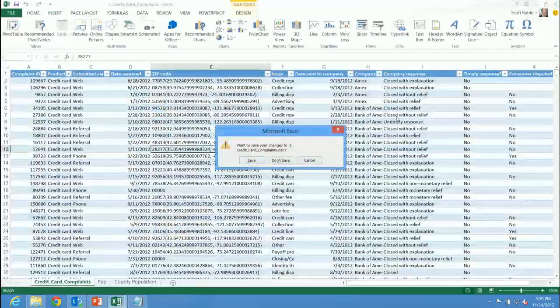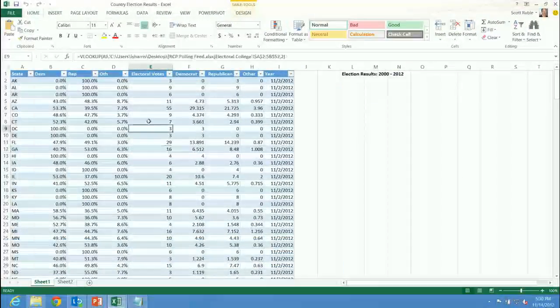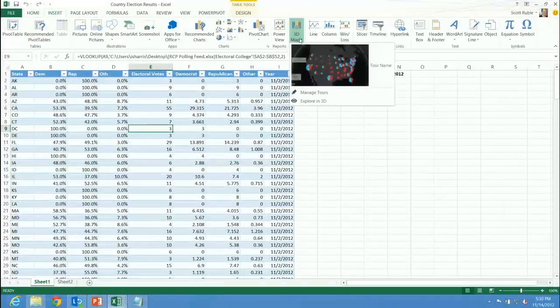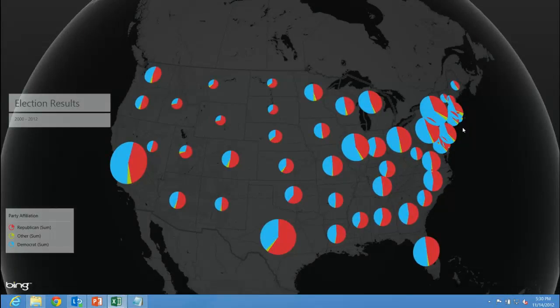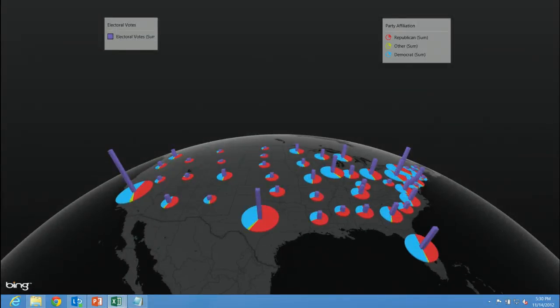All right, next data set. I didn't want to disappoint anybody. I've got election data. I think we all remember who won the election, but let's just take a look at some of the data I've got stored for that. In this particular case, I have data that spans 2000 all the way up to 2012, and it's showing an animation of how the Democratic and Republican population changed for each of the respective states. As you can see over time, the bubble shifts around a little bit. What's more interesting is when you take a look at the electoral votes, which is the purple column shooting up through the center of each of the pies.